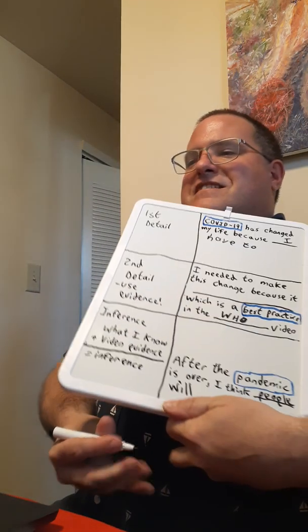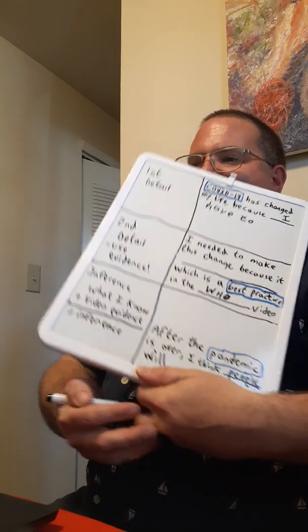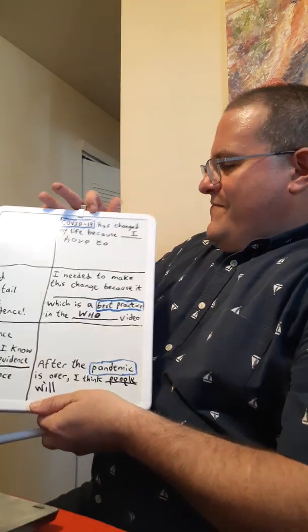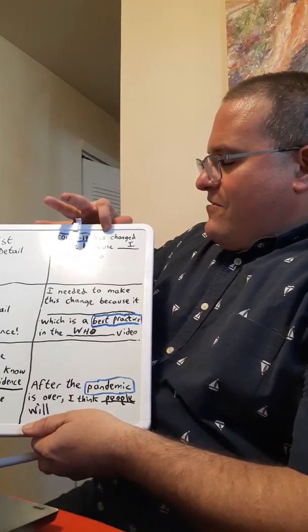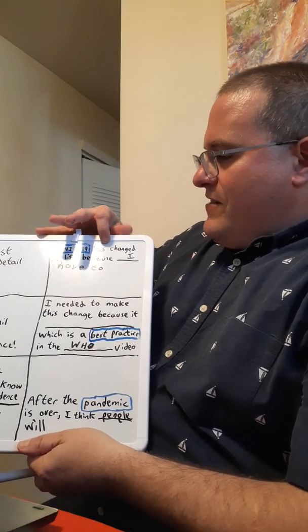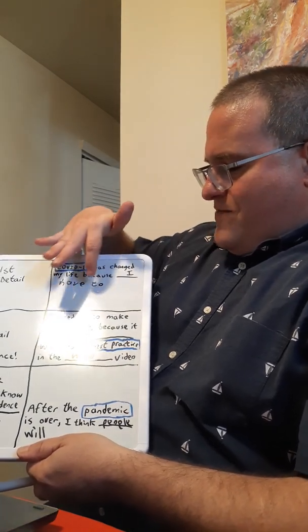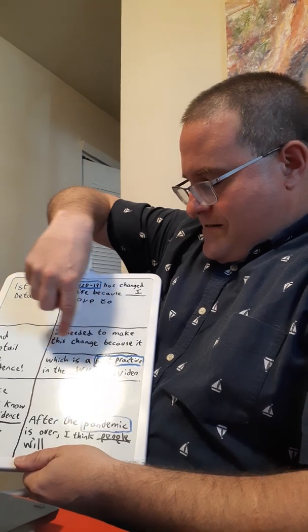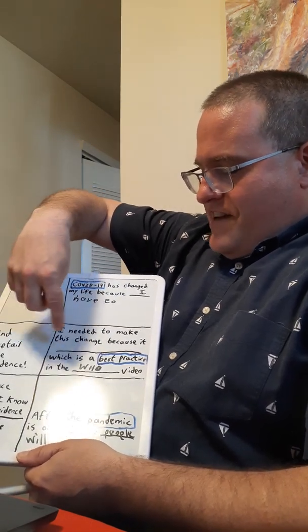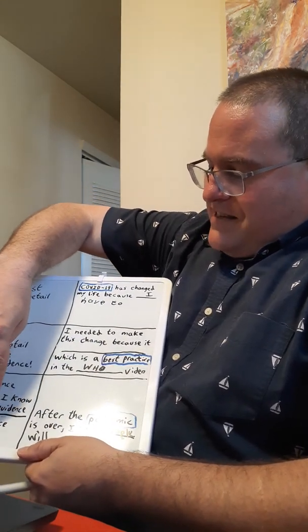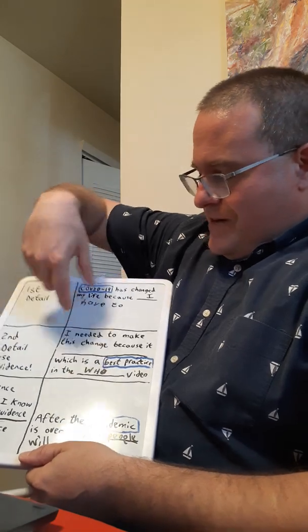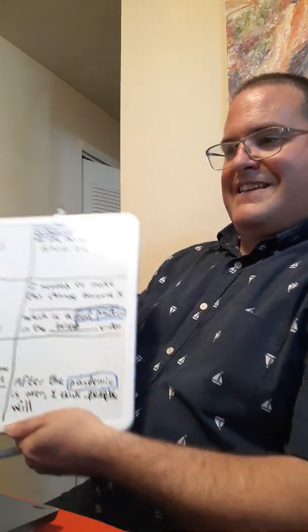Now, when you do this, think about how your life has changed, so it doesn't have to be cleaning. Try to think of something different you've been doing, and connect it to evidence in the video. Put the evidence in the video together with what you know, which is what you do. Bam, you got your inference.